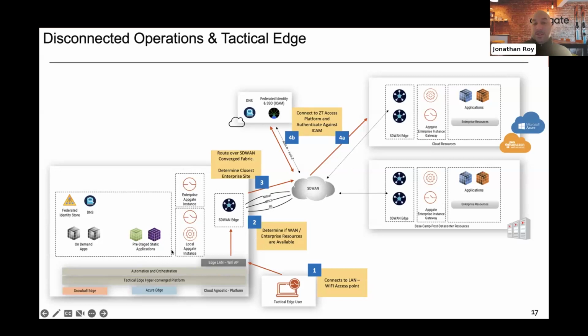In order for us to achieve this capability, we do not require that the user has to reach the internet, send their traffic to an AppGate cloud, have it be proxied or brokered, and then come back down to the tactical edge. Literally, the user can have a zero trust experience anywhere. They can just locally connect to that AppGate environment and then have the appropriate amount of access to the resources, which is really powerful if you think about joint operations or coalition environments where you still want to have the appropriate least privileged access controls applied when you're operating with partners for the mission.